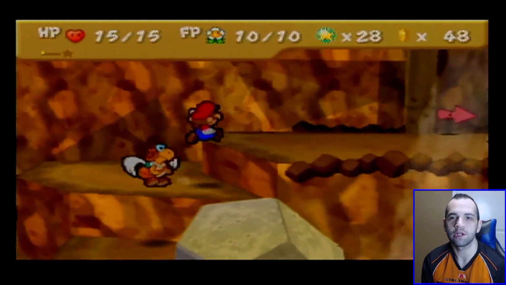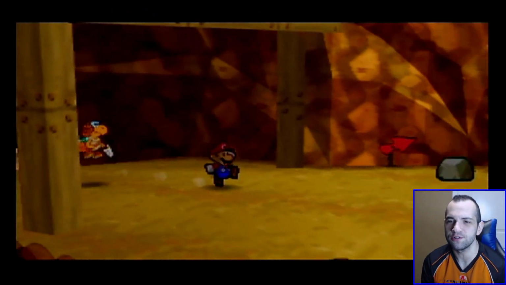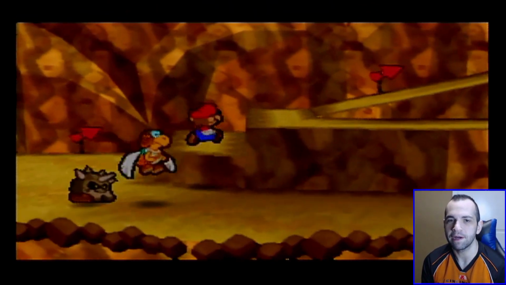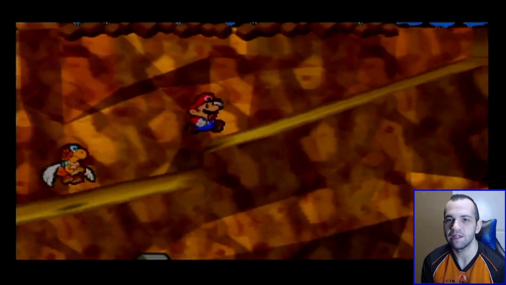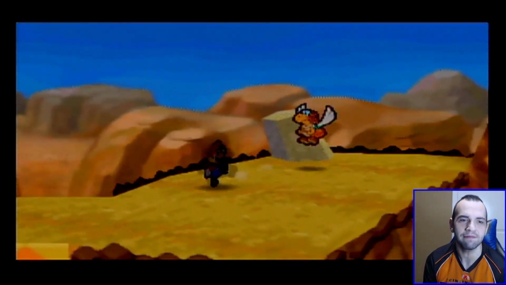So real quick, we're going to go back through. I think there was another ledge or two that we couldn't get across without Paracarry. So we're going to let him carry us, and we're going to get some of these items that we want.